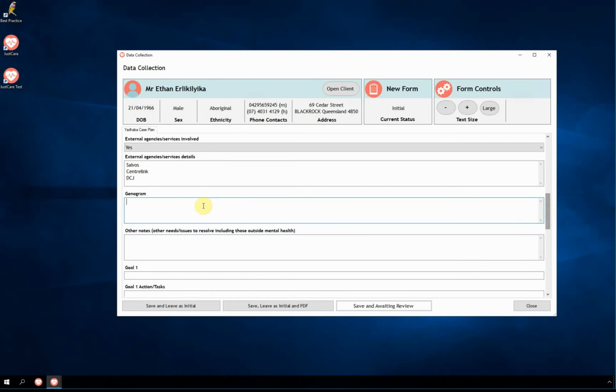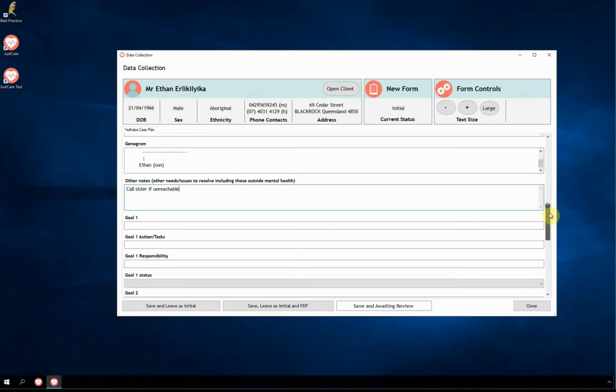In this case here, Jeroen's asked for a genogram. At this stage, we only support plain text. So we're going to add one here, Sarah, and it just has some characters represent the family tree. And we'll add here son. Okay, and any other notes that are important for the caseworkers to know about. So call sister if unreachable.